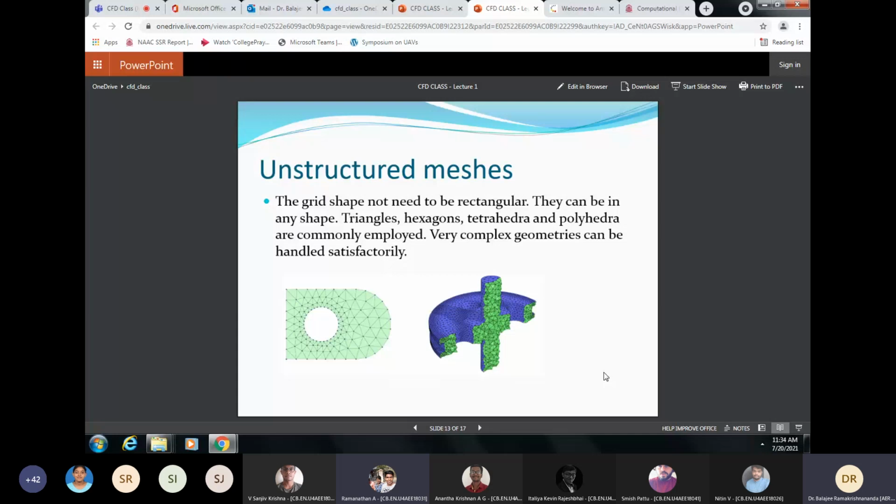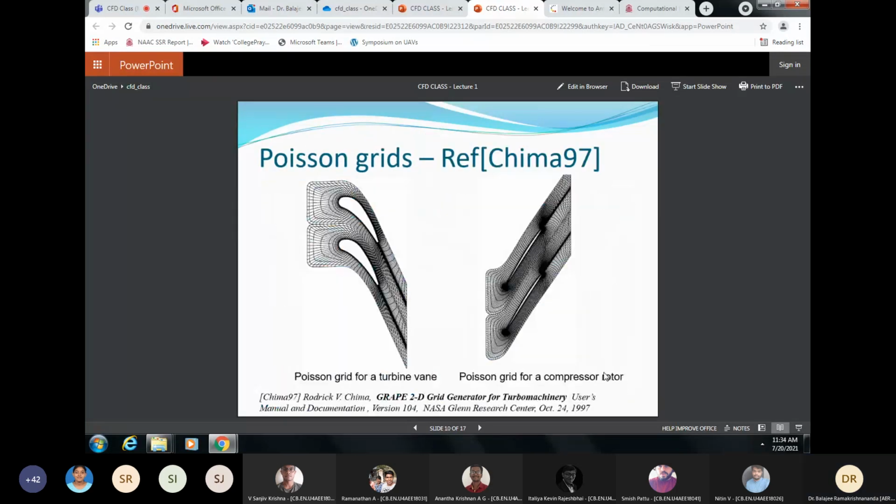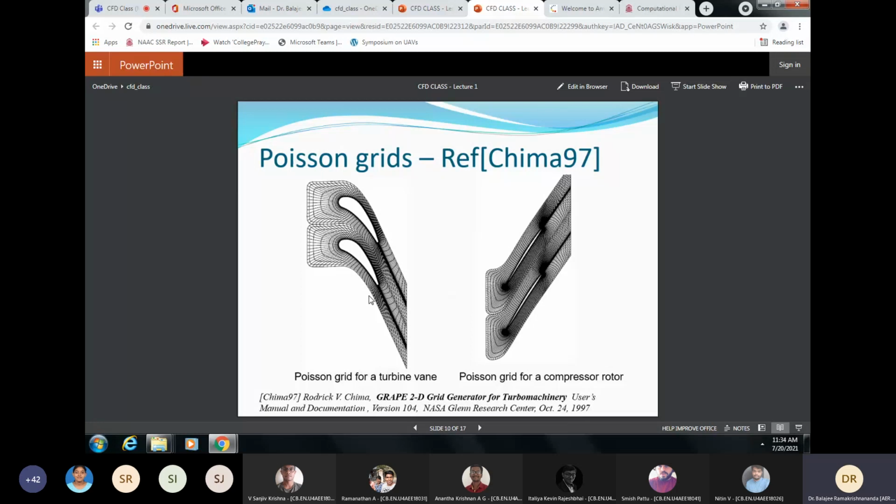Sir, no, sir. Okay. So unstructured meshes. You should also know what unstructured meshes are. See, the grid shape here is rectangular. All the grid is rectangular or square or something. Here also, if you look at an individual cell, it has 4 points, quadrilateral, let's say. So quadrilateral we call rectangle. You can have x comma y, x comma y.